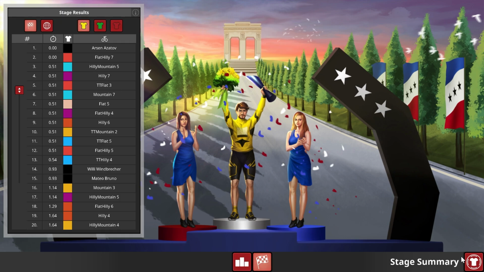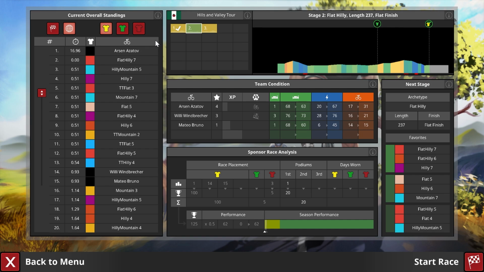And now, let's go to the stage summary. We see we have a podium. First place gives us 20 prestige points. You can barely see the dent in here, but we are currently also leading. And, well, our sponsor doesn't care about the race, so that hurts. What are you supposed to be doing?